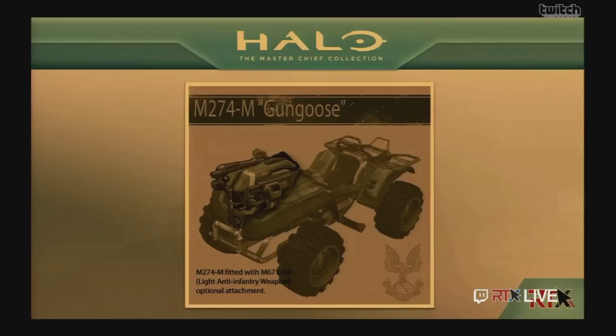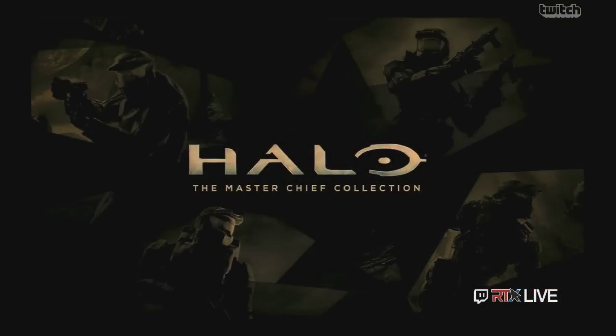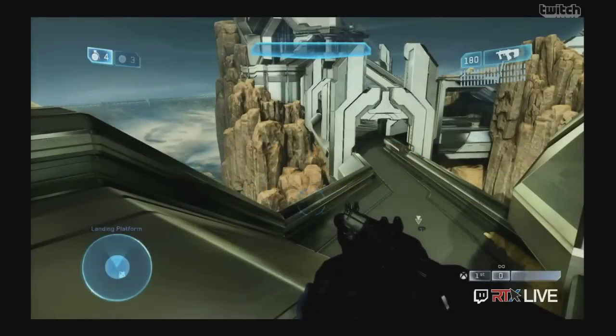The Gun Goose is going to be pretty interesting. One of the guys, the lead Halo 2 designer, briefly mentioned that you can have three or maybe four guns on it, so you might be able to dual wield on it, but at the same time, that's unlikely. But it would be pretty interesting to see a person dual wielding rocket launchers. It's not overpowered or anything.